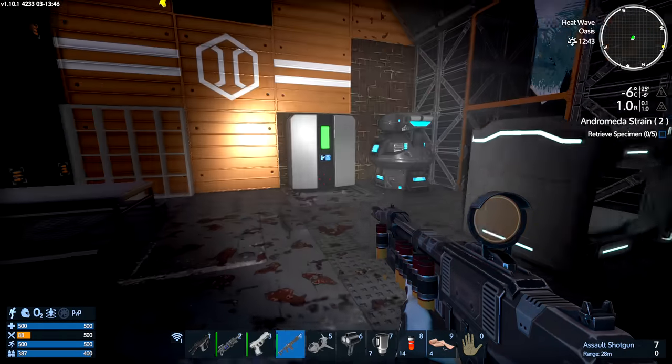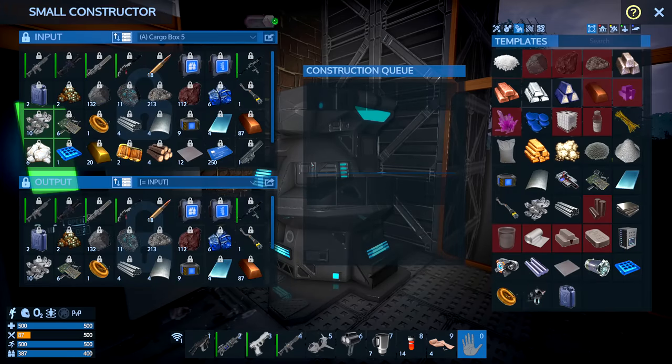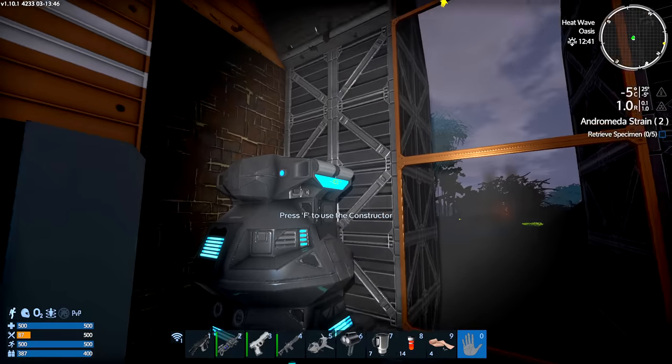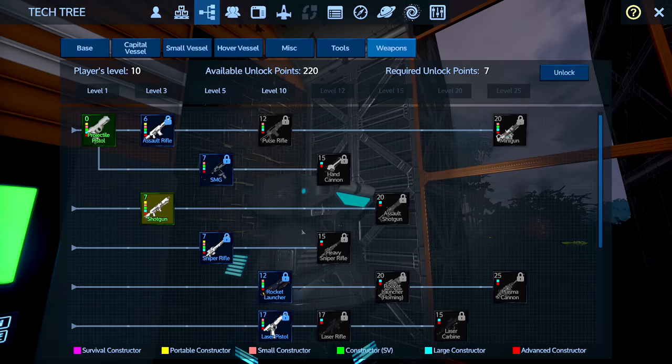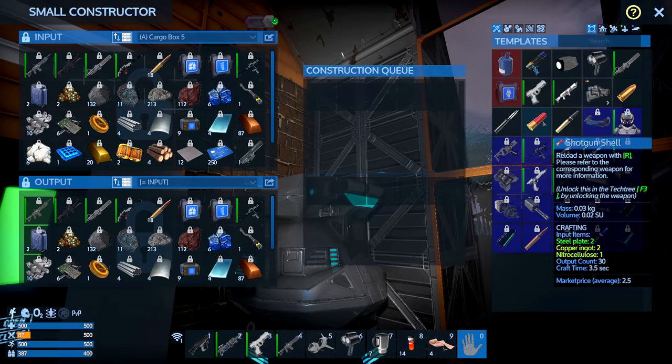Right, welcome back. I've just noticed that I'm basically out of shotgun rounds, so I went through that 150. There's a mag left, or whatever, but I can't make any more. So I need to go into my tech tree, bit of weapons, and double click shotgun there. That should enable me to now make shotgun shells.